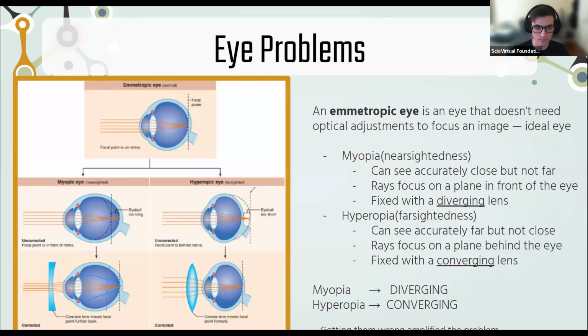The opposite case is also possible. Rays focus behind the actual retina, and the eyeball is too short or too small to properly focus an image. That means the lens doesn't have the refractive power that it needs to focus it onto the retina. I forgot to ask earlier, but does the concept of refractive power make sense? If it has a higher power, it can bend more, so it has a smaller focal length. I think we went over that in class a little bit fast. Does anyone remember the units for refractive power?